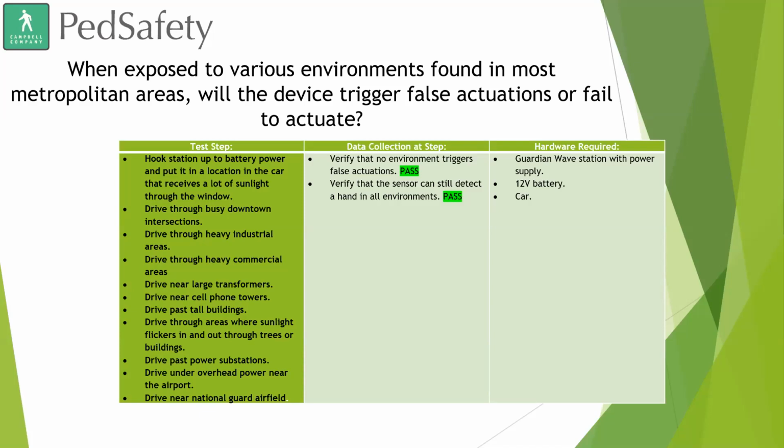And no matter where we took the Guardian Wave, we did not find any false calls being made. We did not find any inability to place a call. We did not find anything that would make a constant call happen. So we're very proud to see that, and really happy that there's no environmental factors that really affected the ability to place the call.